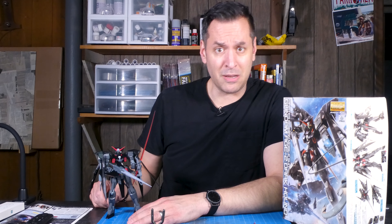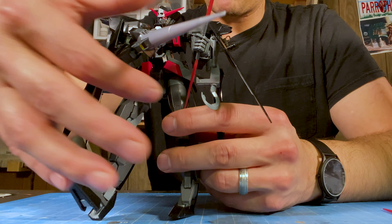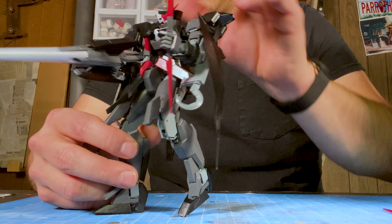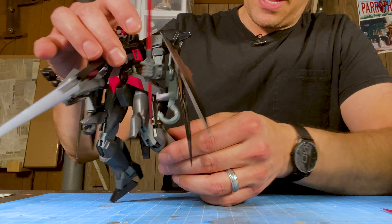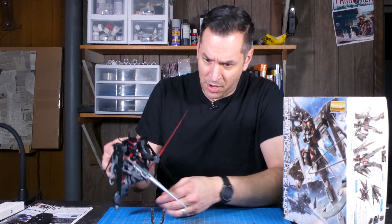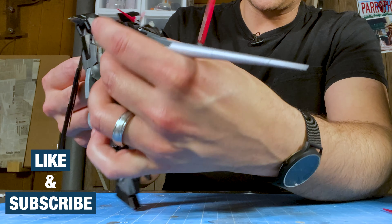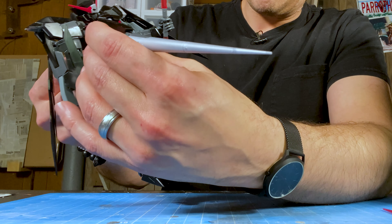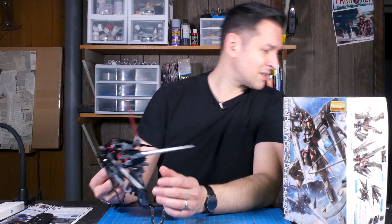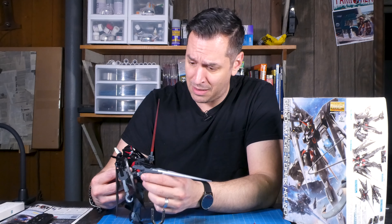It took forever to build this kit, but I love how it came out. There's lots of posability — he can bend his legs and you can just do all kinds of stuff. They also make little mounts so they look like they're in flight; I might buy one or 3D print one. There are lots of different hands you can install — one holding the gun, one a closed fist, one an open palm. I think I have like 8 other hand pose options in this kit.